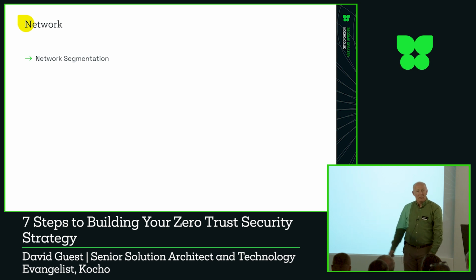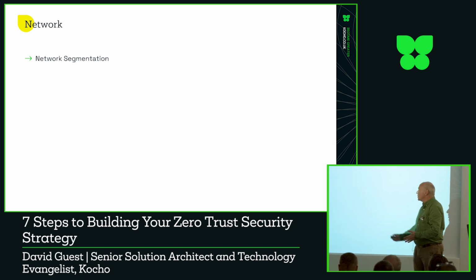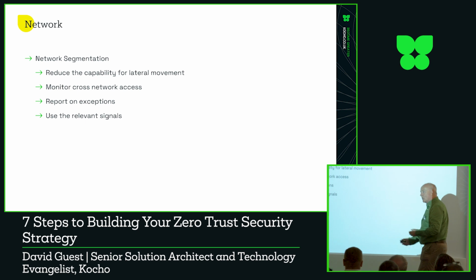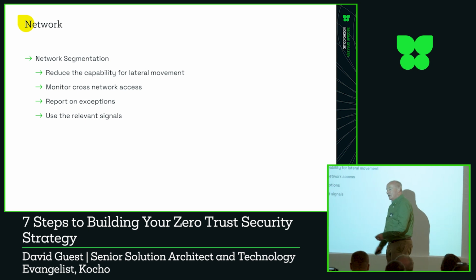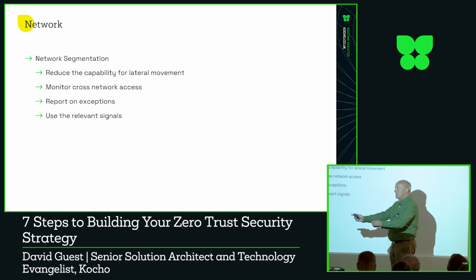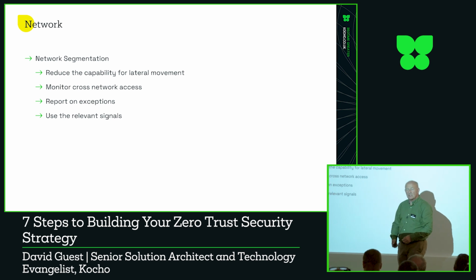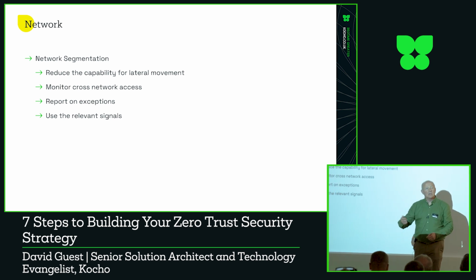If you lose a network, you don't want to lose everything. So let's tighten it up. Stop this cross-network access. Make sure your segmentation is there so that we know if there is a breach, yeah, it's only that bit we're going to lose. And then monitor your servers to see if people are getting to those and using them as stepping stones. That brings us back to identity.